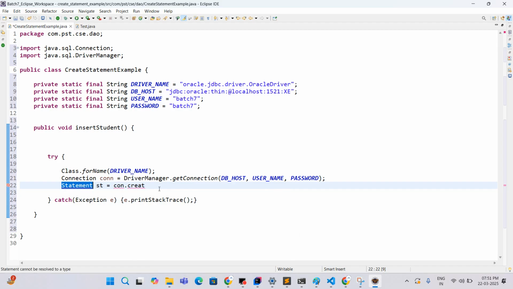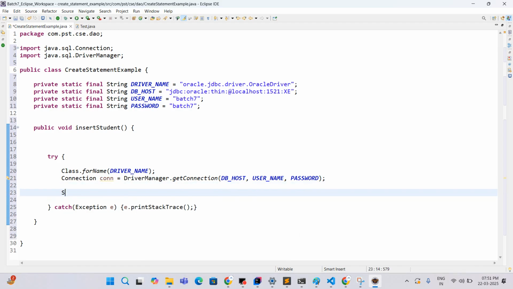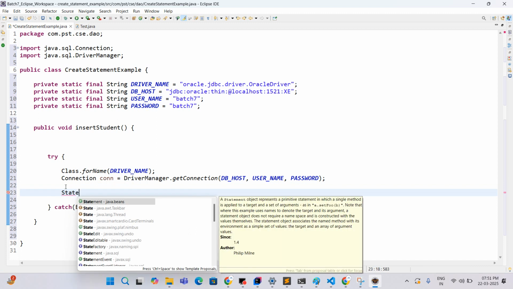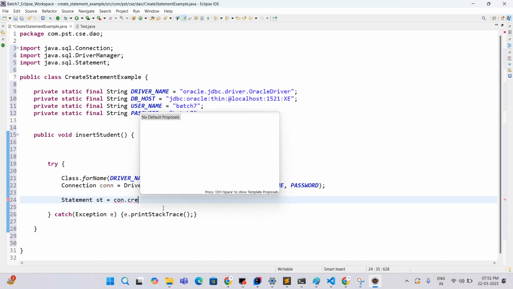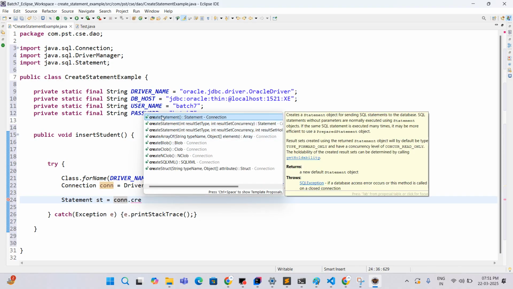Statement is correct, right? Guys, don't get confused here. This is java.beans, which is not the correct one. The java.sql package, the interface, the second one, is the correct one. Statement st equals conn dot create statement, which is a method.